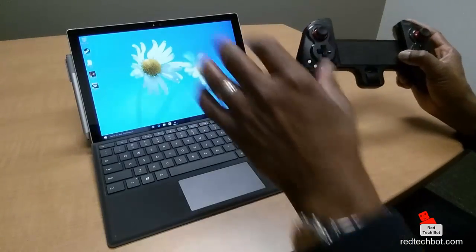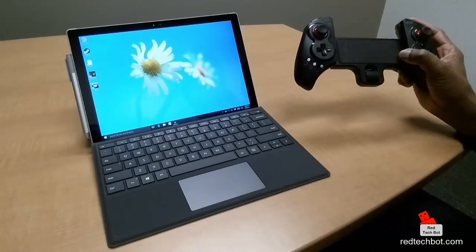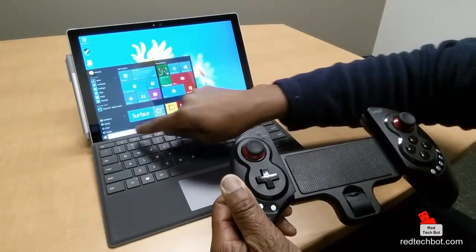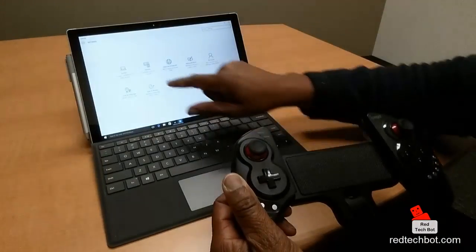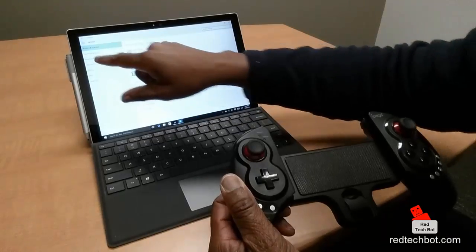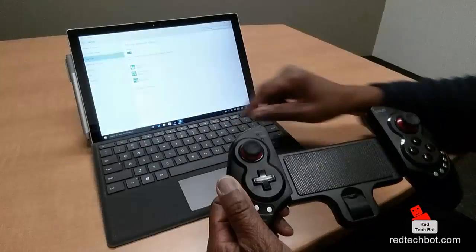For today's video I'm going to be using this PC tablet, which is one of the hottest things on the market right now called the Surface Pro 4 from Microsoft. So what I'm going to do first is enable the Bluetooth on my Surface Pro 4. I'm going to enable the Bluetooth and go to the Surface Pro 4 here. It's looking — so it's found the Surface Pen which I have there.